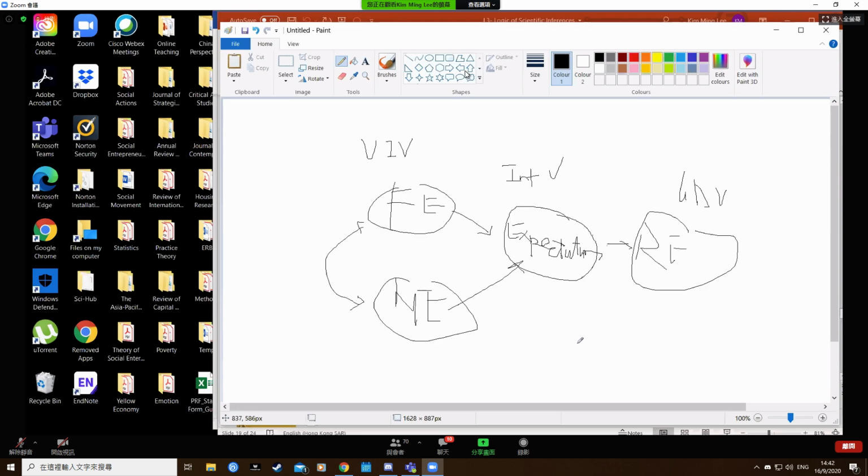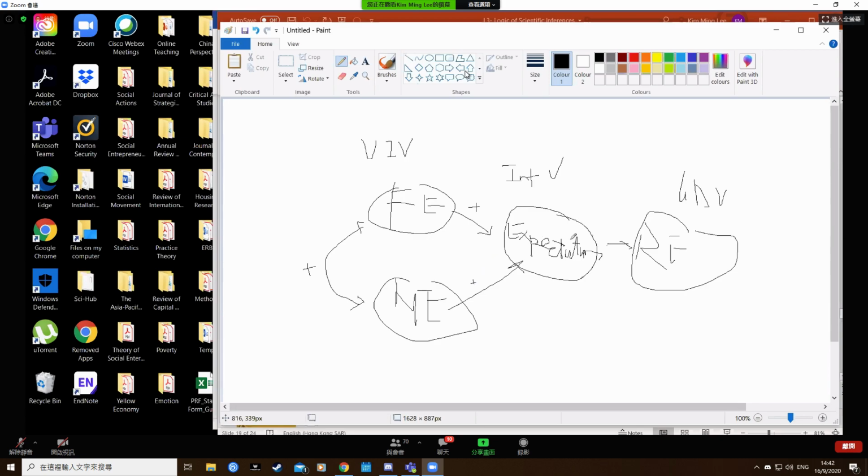So you need to state whether it is positive or negative. For example, here, the full picture of your theoretical framework is that father education and mother education are positively correlated. The higher your father's education is, the higher your mother's education will be. So this is positive. Father's education will positively affect expectation on the respondents.